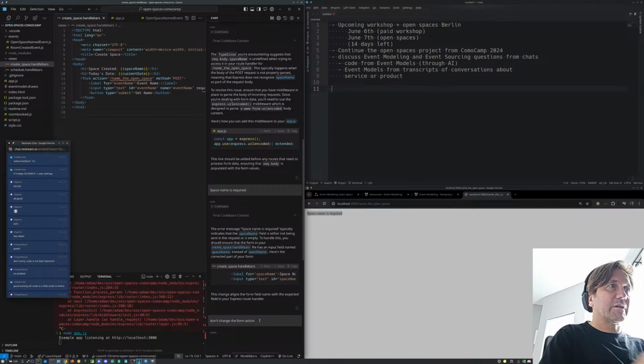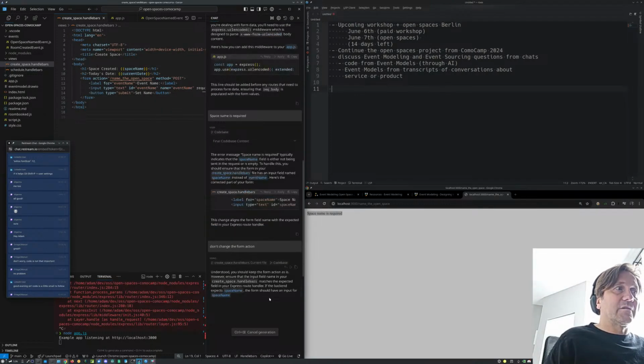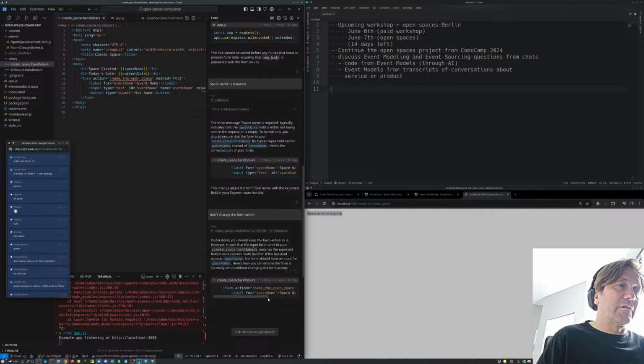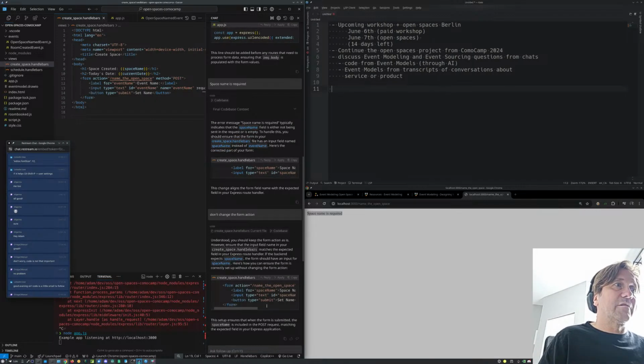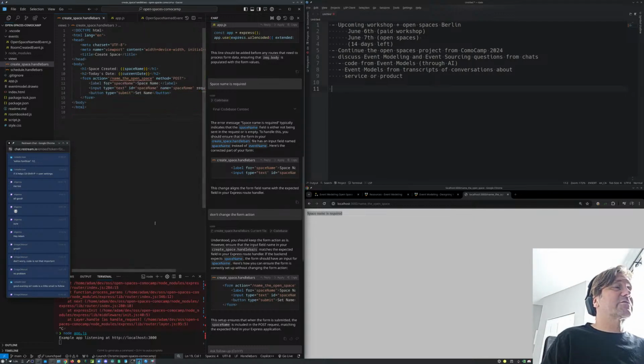Why is it doing that? That's all it should have done. Okay, cool. Yeah, text ID, space name, event name. Okay, so that should be okay now.